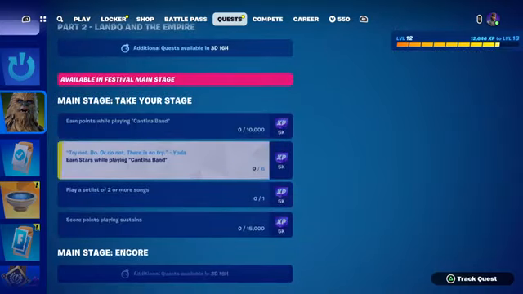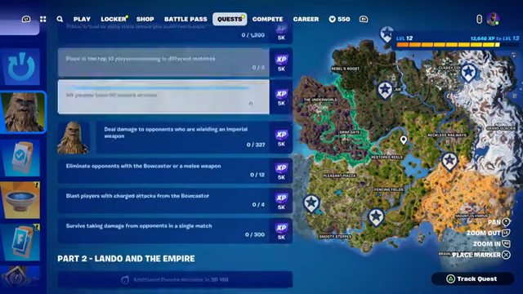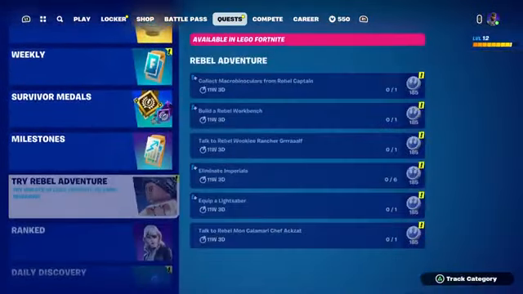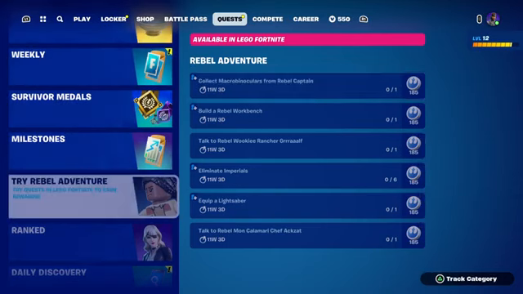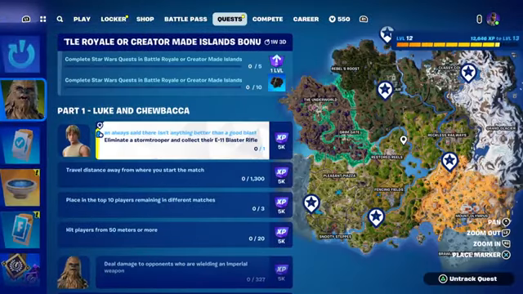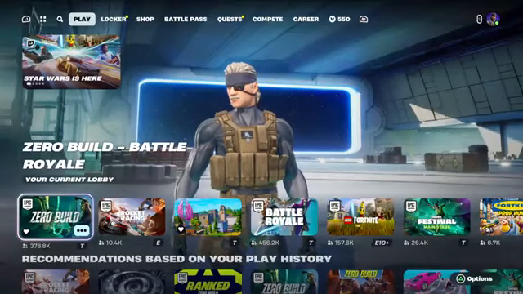Seems we also got some side stuff, so we can go to the festival stuff, and there's gonna be some Lego stuff probably. So try Rebel Adventures. Yeah, there's some Lego stuff. Look at that. We'll do a little bit of everything today. So let's eliminate a stormtrooper and collect their E-11 blaster rifle. Let's focus on that as our first quest.